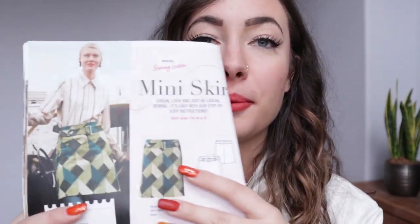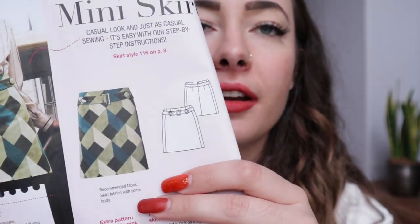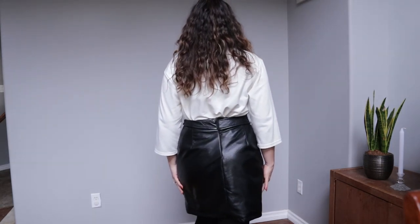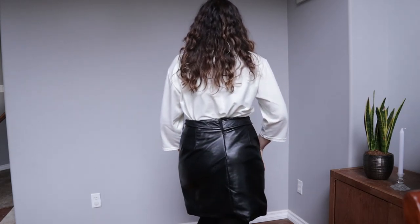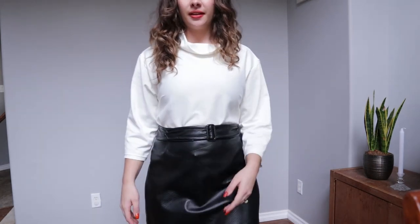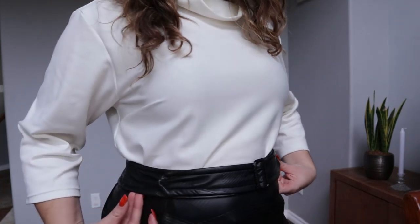Another thing I made this month was this little mini skirt. If you watched my last video you saw the sewing vlog about making it. I made mine out of pleather and it is so cute. I ended up making a size 42 at the waist grading out to a 44 at the hip, and it ended up too big. I should have listened to my gut and done a size 40 grading to 42. But I find a lot of my pants this time of year get a little tight as we get less active, so I made it bigger — which was a mistake.